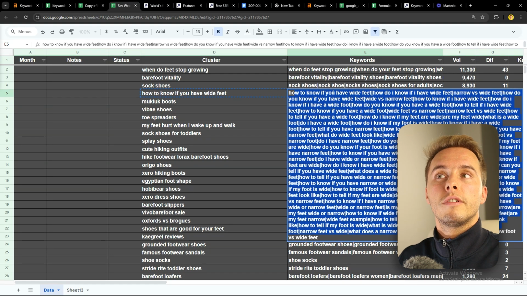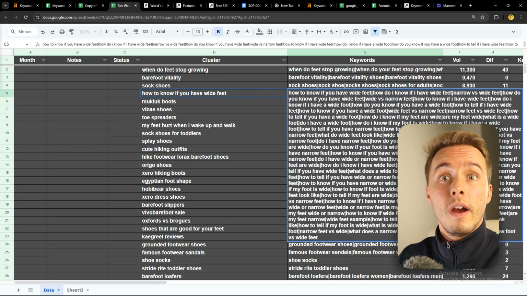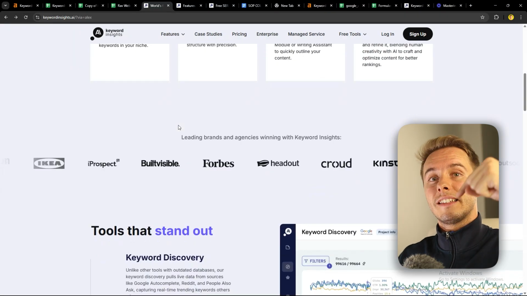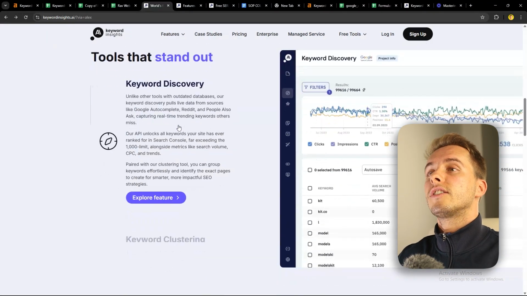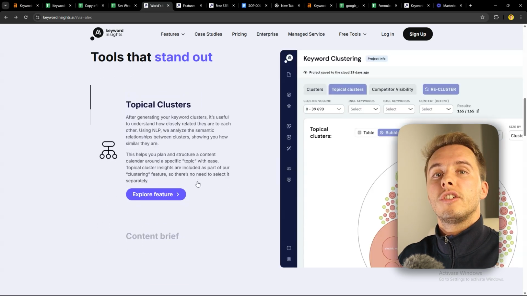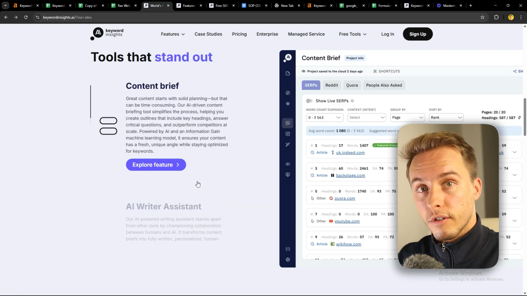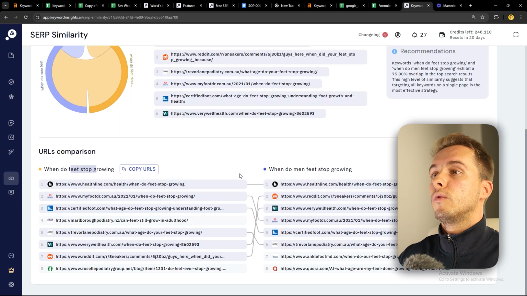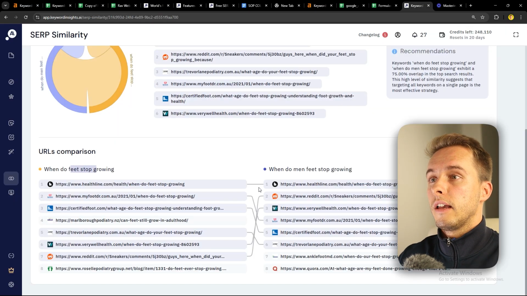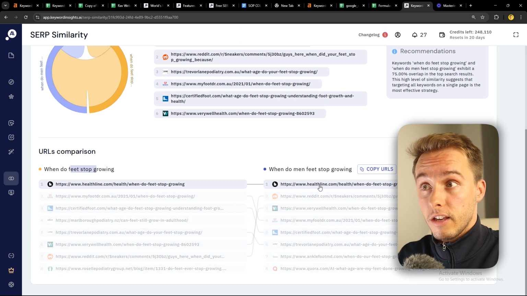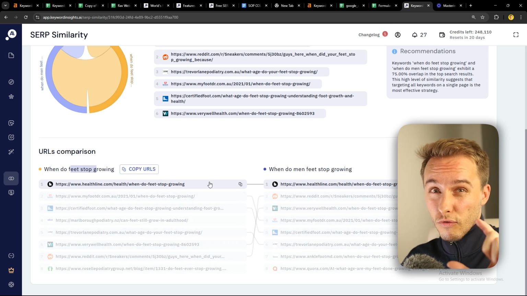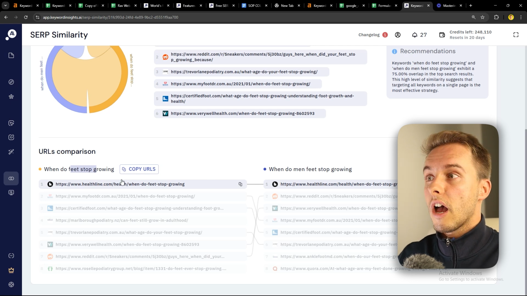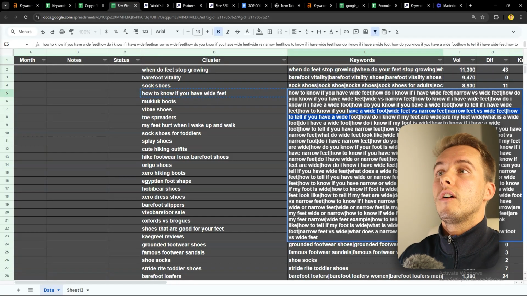Can you see that all these keywords in here are sort of similar to each other? Well, the way they've been put together is actually very simple. I've used this tool right here, that the link is in the description, that actually searches all the keywords in your strategy in Google and compares them to each other. So for example, if we pick 2 keywords from here, you can see that when you search them in Google, they actually share results. In fact, look at the first result, it's the same page and is ranking #1 for both. So if you reverse it, it means that for us, we can actually create a page and rank for both. Therefore, that's why they are together in here.